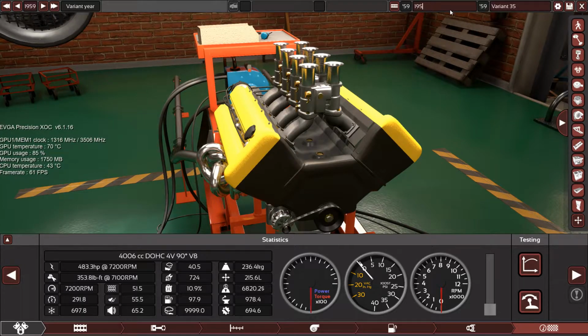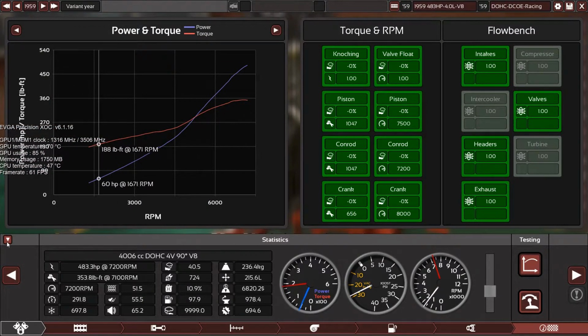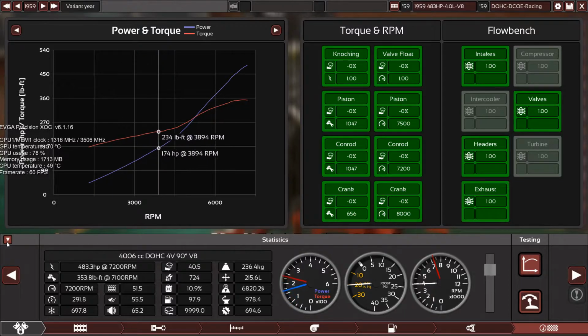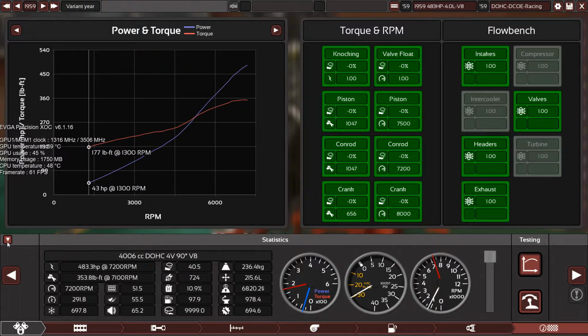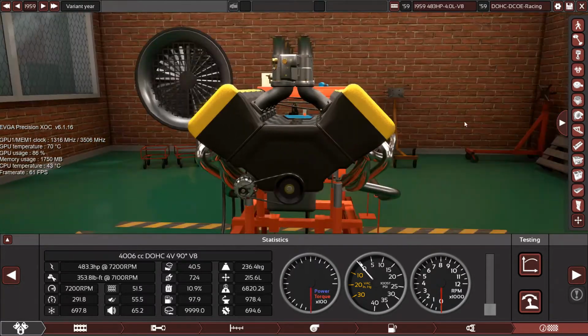So 1959, 483 horsepower, 4.0 liter V8. Dual overhead camshaft, DCOE carburetors, racing. Perfect. Let's see it for the last time and see the power band. Amazing. So that is the requested engine, guys. It was an easy engine to do. It wasn't really that difficult.